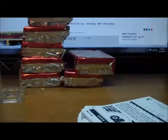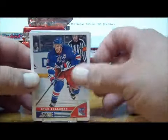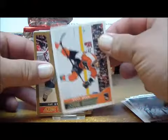Let's see about doing this a different way here. Let me get all the cards at least facing the right way here. Then go that way. Just go this way. This way. Well, at least I'm looking for the red backs as I go here. Look at this, going every which way. Okay. Here we go. Base, base, base, base, base, base, base, base.